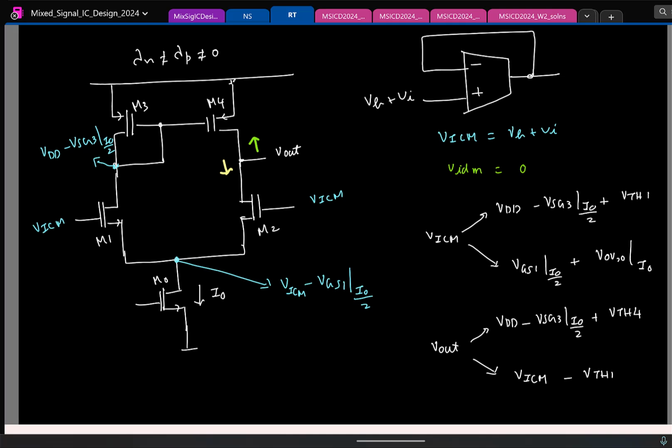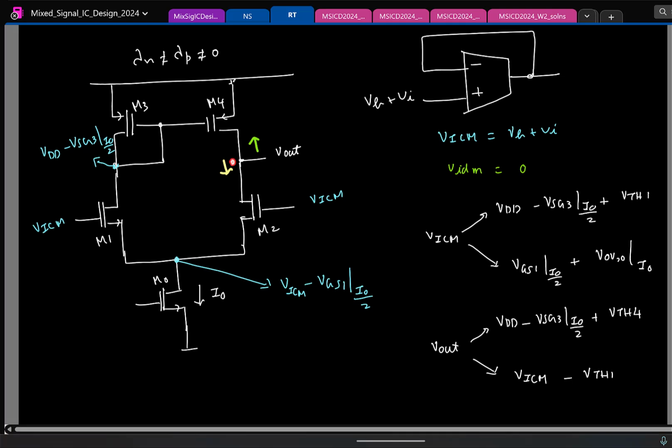But in practice, as an end user, I am not interested in this common mode range and the output swings and stuff. I just want to know what is the maximum small signal Vi I can apply to my op amp. If I give you these two pieces of information, how can I find what is the maximum small signal Vi I can apply to the op amp? How can you find it?